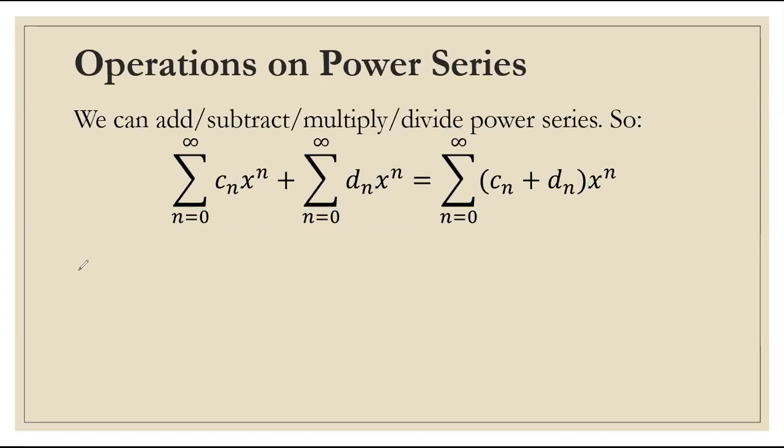The first problem: sometimes you will need to add the summation from n equals 0 to infinity of cn x to the power n minus 1, plus the summation from n equals 0 of dn x to the power n. Unfortunately, at that time, I can't add those two power series together. Why? Because in the first one, I have x to the power n minus 1, and in the second one, I have x to the power n. So I can't take x to the power n as a common factor.